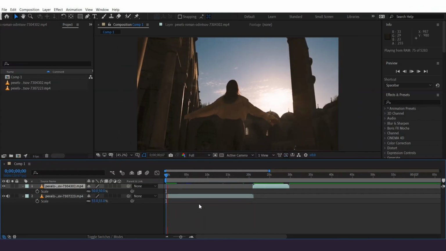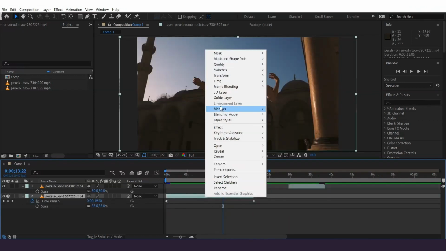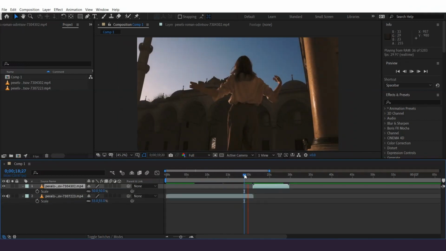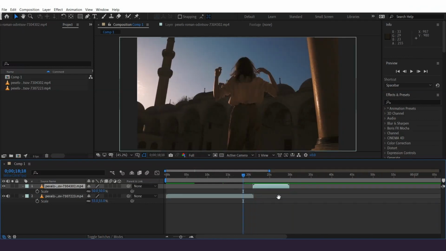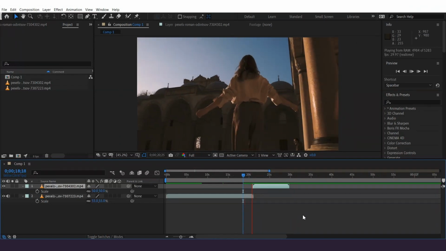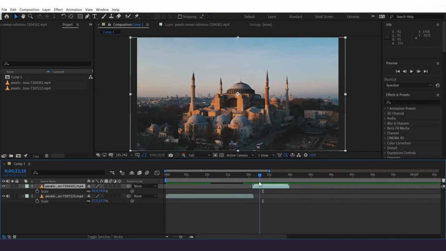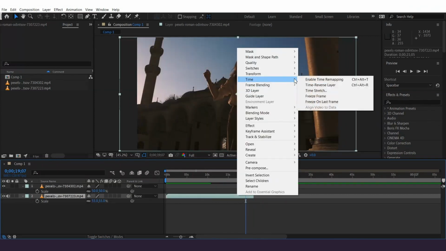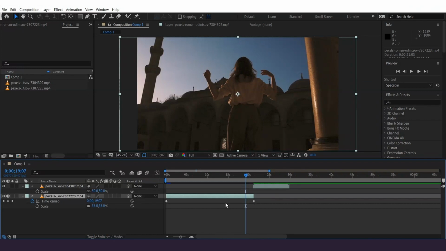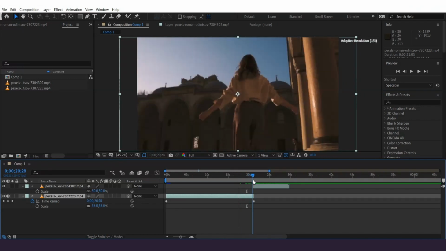But let's put this knowledge to work. So what I'm going to do is just delete my time remapping. I want to transition from this clip right here into this clip right there. So what I'm going to do is create a speed ramp up and speed ramp down into these clips. For starters, go into our first clip, right click, select Time, Enable Time Remapping. As soon as you do that, again we have these keyframes right here that reference our time. How do we speed ramp up right here?